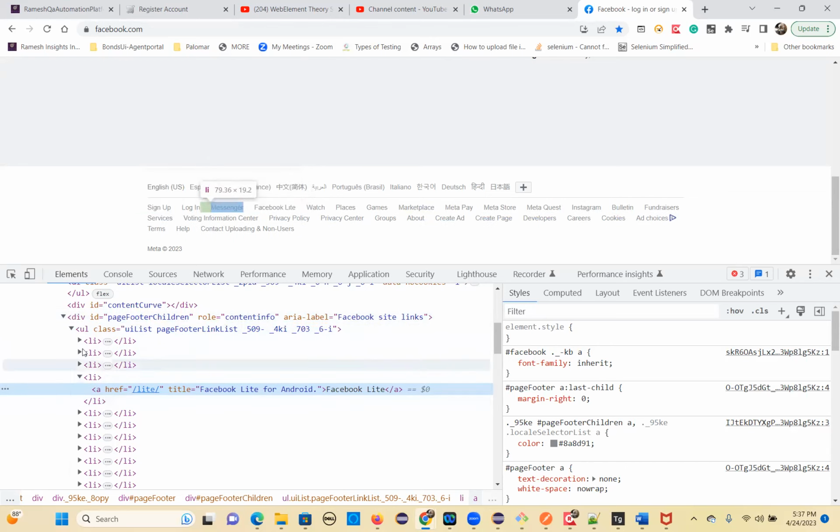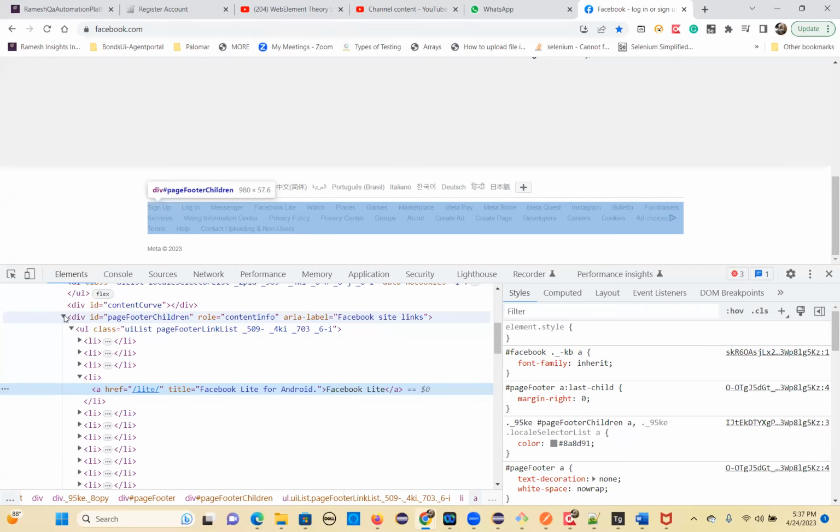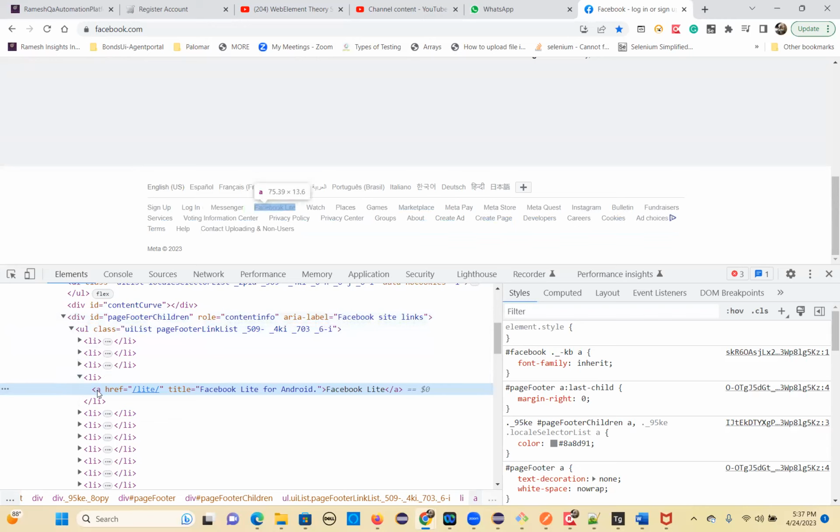In this structure, you start from here and navigate till here. This is the path we're going to give.